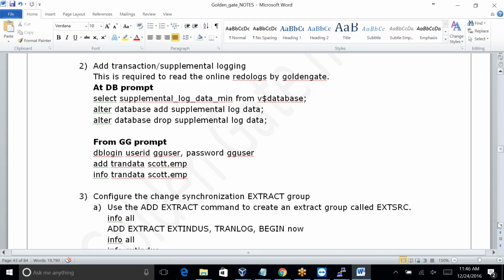So we need to enable the supplemental logging for the employee table only. No need to enable it for the rest of the tables. So we are going to connect to the database in the Golden Gate prompt, then enable the transaction log for supplemental logging for that particular table.